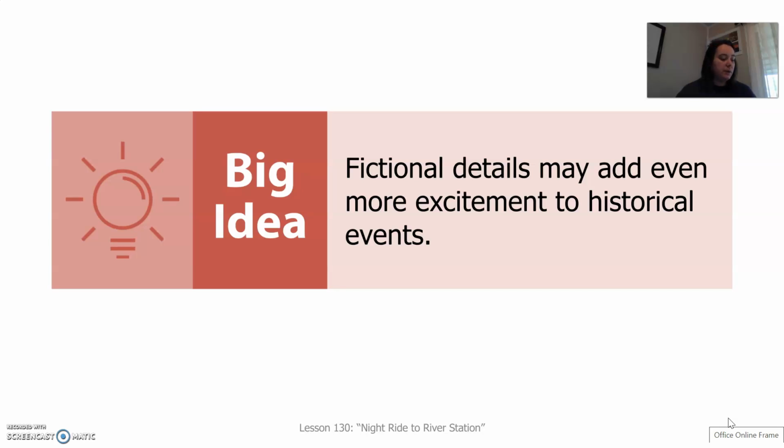Same thing for number 6. Peter looked at the snake. Okay, well, was he afraid? Was he not? Did he just glance at it? It doesn't tell us much. So you want to make it bold. How would Peter look at the snake if he was being bold? He was being brave. Then number 7, the ape smelled something in the air. Okay, it doesn't tell us much. Well, how would it sound if he showed curiosity as he was smelling something in the air? Add some detail, something that happened that shows that the ape was curious.